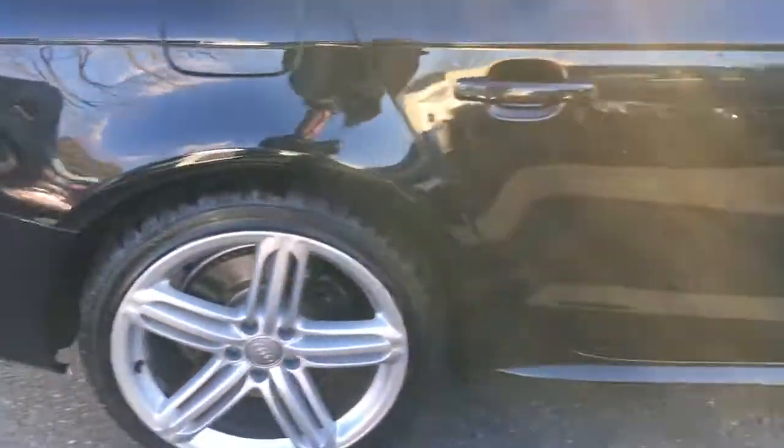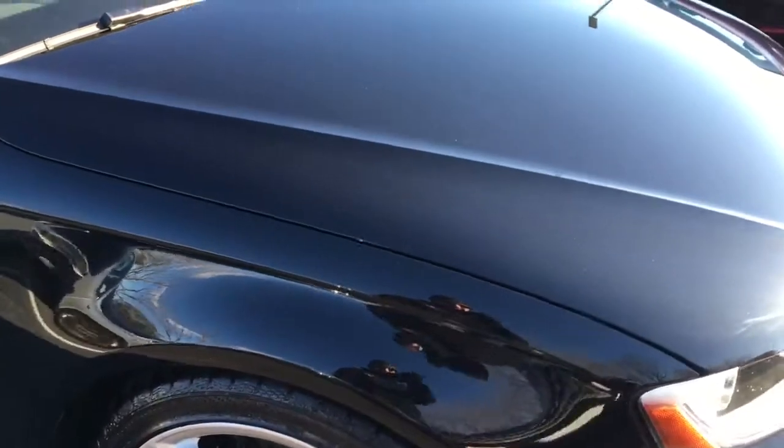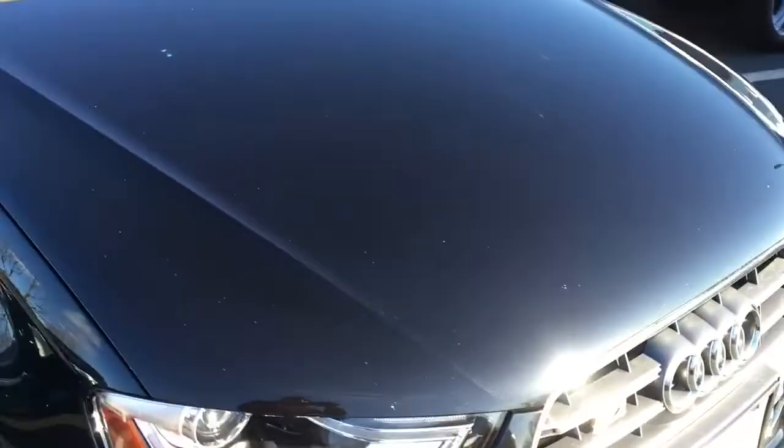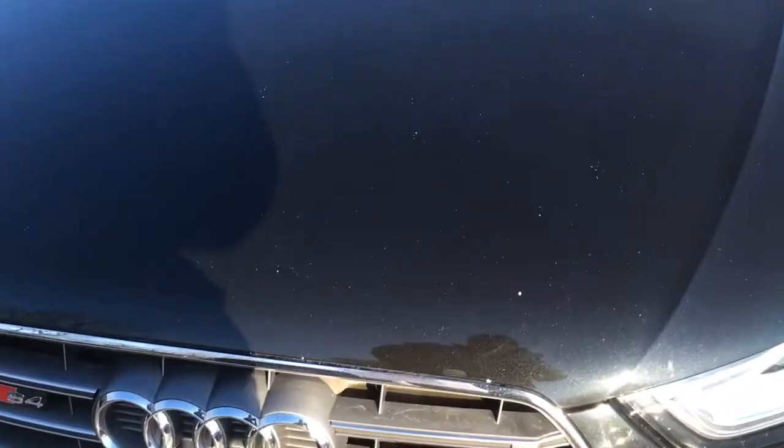Park distance sensors in the rear. Wheels and tires look great — absolutely beautiful car. With any car that has miles on it, you're going to have a few small chips here and there. I do notice a few here that I'm going to have touched up when we run it through detail.